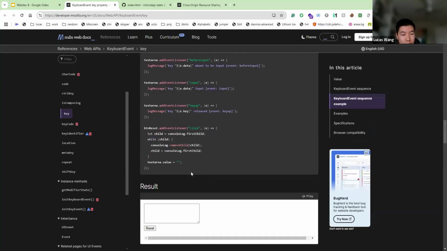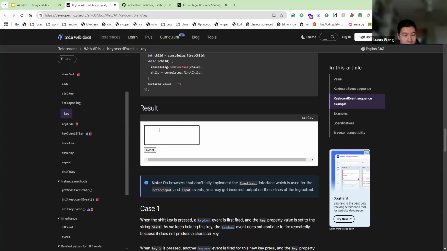So if I go here, right now I'm not holding shift, right? So I type J, and then I get a bunch of events. J pressed, key down event when your key goes down, key up event when your key comes back up, about to be input. It's specific to basically if you have a text area or something. And it's more useful than key down or key up because you might have modifiers like control and stuff that you don't really want to be affecting your text box.